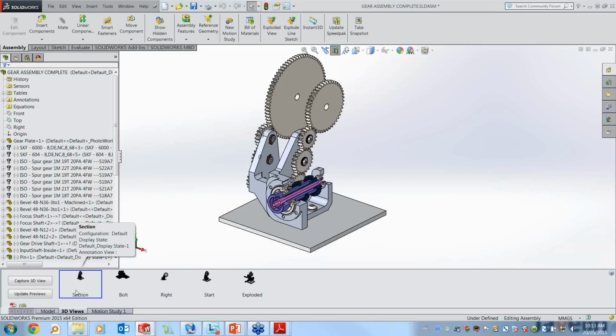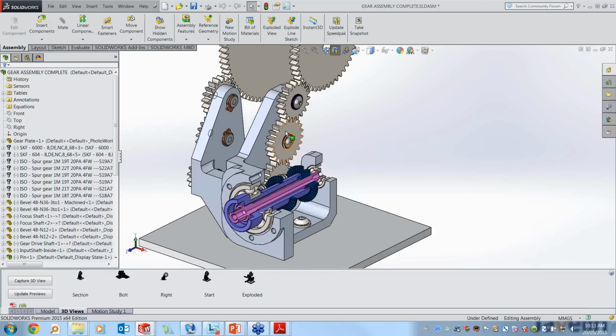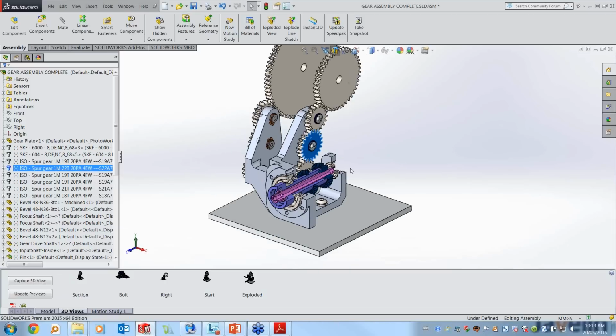As you can see from the gear assembly here, what I have is this underwater camera housing, and there's a couple of things that need to happen in here. Obviously, the gears need to mesh properly, and there's some information that's happening in here. But I've got a couple of different section views.